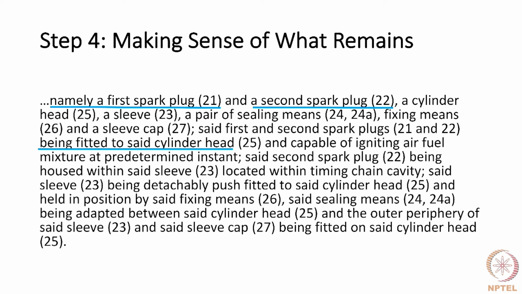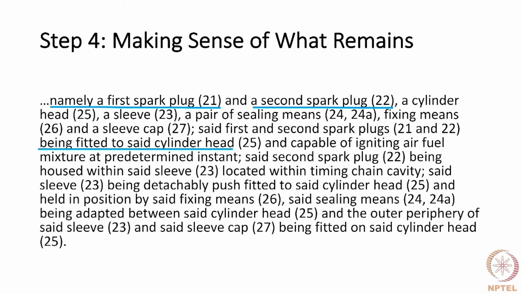Now this is just the assembly, how each part goes from the bottom to the top. It goes from the more specific detail to the general being the cylinder head. So it just describes in what manner the spark plug is fitted to the cylinder head. So there is a sleeve, there is a pair of sealing means, a fixing means, and a sleeve cap. These are all components.